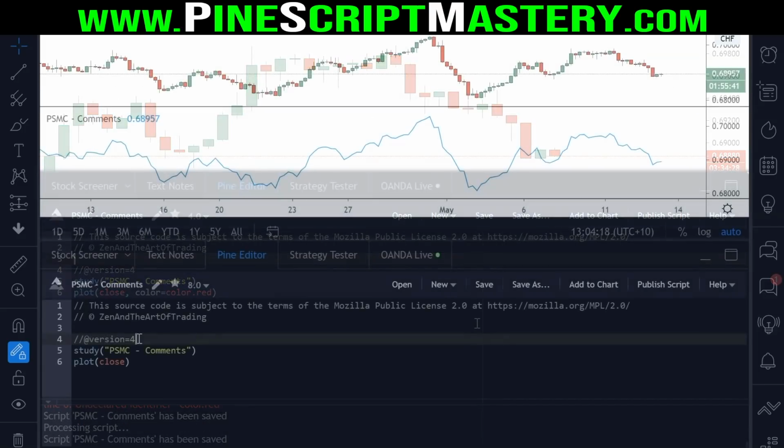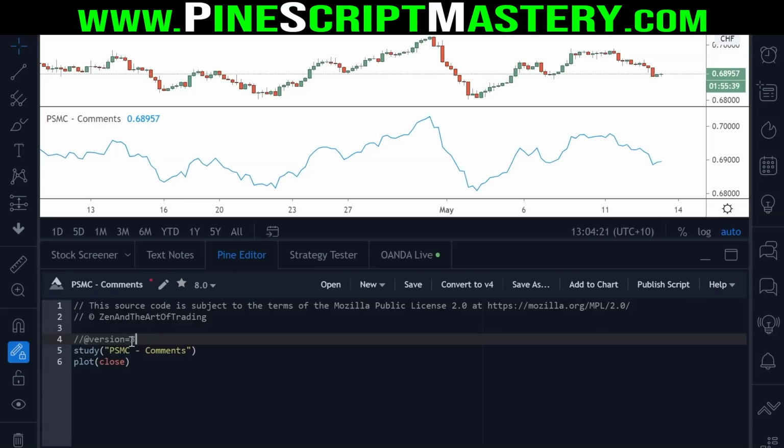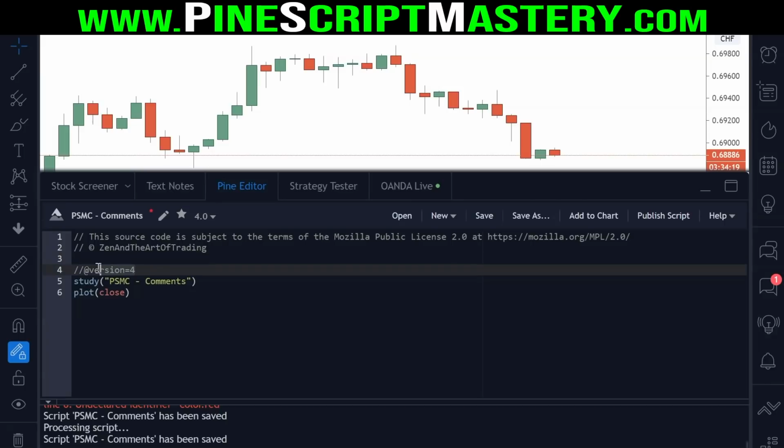Now the purpose of allowing you to change the version of Pine Script is to allow for backwards compatibility. So if you have written a script a few years ago, for example, in version 3 or 2 of Pine Script syntax, then you can still target that version of code to interpret your script. That way you don't have to convert it into the latest version of Pine Script code if you don't want to. There are a lot of old scripts floating around the internet that still work if you leave their old version compiler directive in. So that's what this line of code does, this compiler directive.